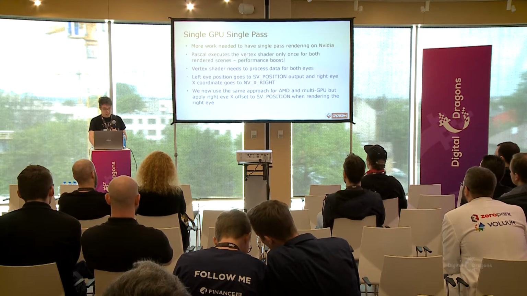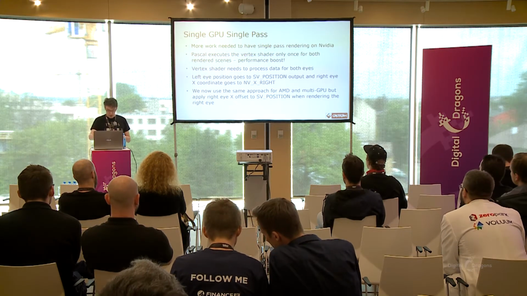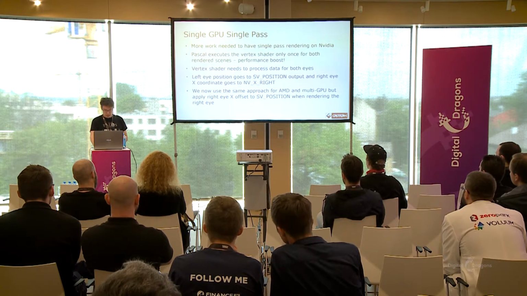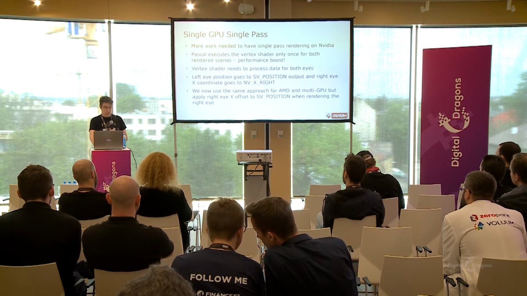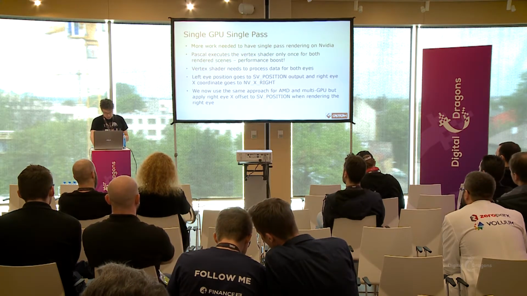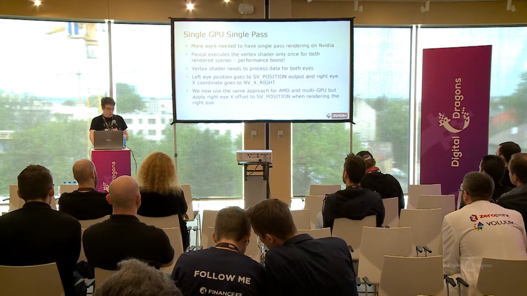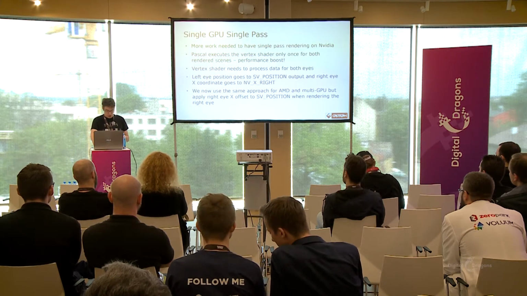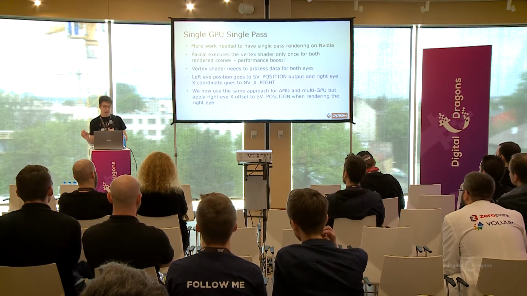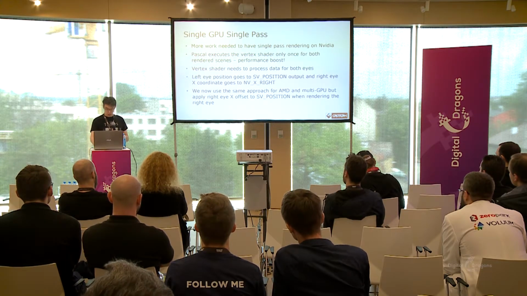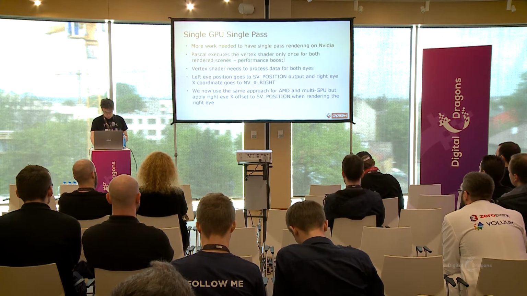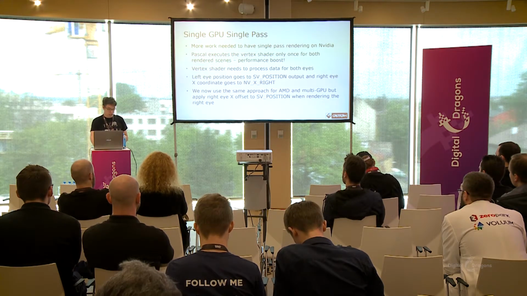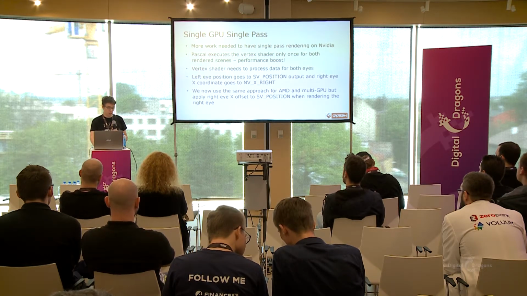Also, to avoid having separate code paths for that as well, we now actually use the same approach, so calculating all data in the vertex shader for AMD and multi-GPU rendering as well, which is a bit suboptimal, but it's a lot simpler to maintain. The only difference in those cases is when rendering the right eye, we actually take that calculated X offset and apply it to the main vertex position output. So we get the right eye position instead of the left eye position in the main output. And this condition is the only eye-dependent part in our vertex shaders. And it's done only when not working on NVIDIA.